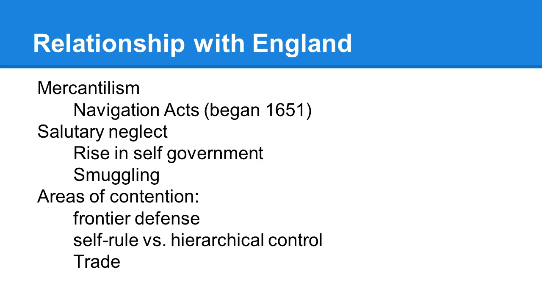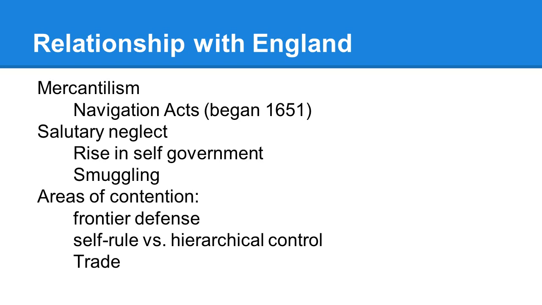There was also a lot of smuggling going on. The Navigation Acts made people want to smuggle, to not have to pay taxes, go all the way back to England, and follow some of the other silly rules. So there was smuggling going on and everybody was doing it. And again, you're experiencing salutary neglect. Your government in England's not doing anything about it. Everybody knew it was happening. You knew it was illegal, but people just did it because everybody did it. Most families had somebody doing it, so it just happened. And then later, when the British government tries to put a stop to it, how can you say stop it now after 100 years?